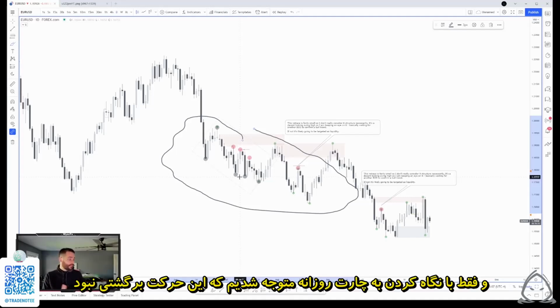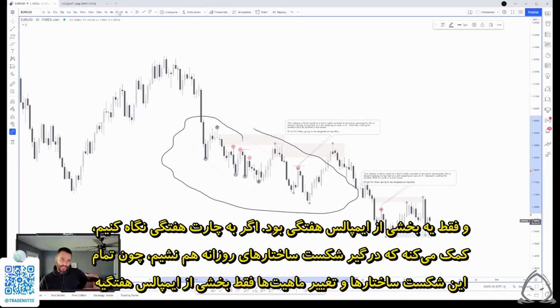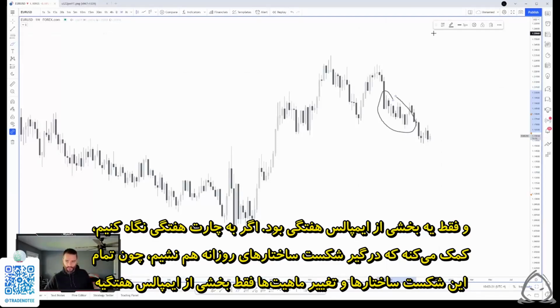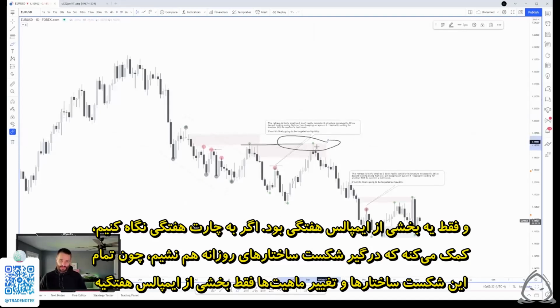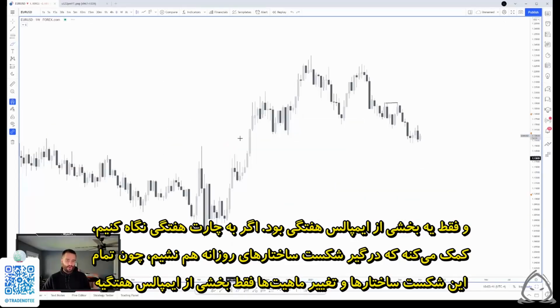And what we're able to do, without even looking at the weekly chart, is dissect this move and understand that it wasn't a reversal, it wasn't a change in trend on the daily chart, and it was actually just a part of the impulse on the weekly chart. Which is why, if we're looking at that, we wouldn't get caught out on this little sweep, or break of structure as it seems on the daily chart, because we had this low, we had this high, we had that change of character, but we didn't break any tangible structure, because all of that is just part of the impulse. Then we get some sort of retrace, and then we continue on to the downside.